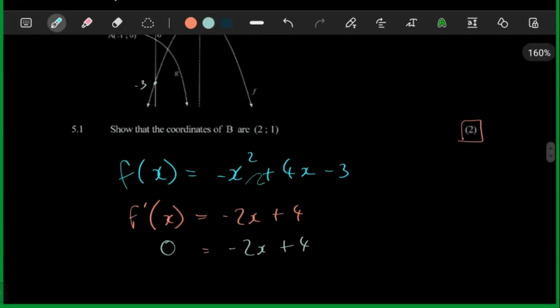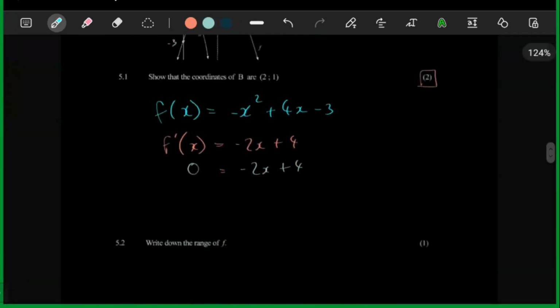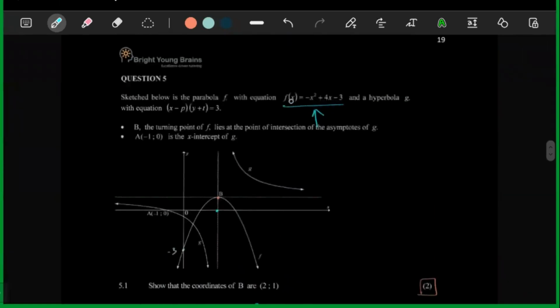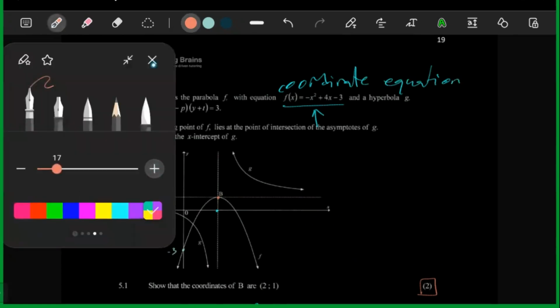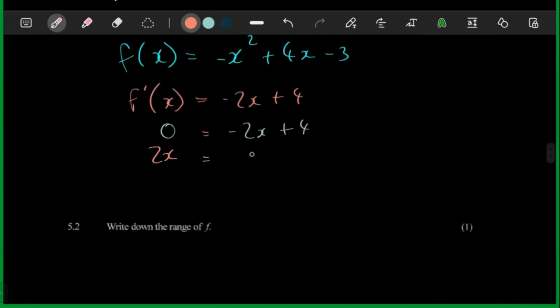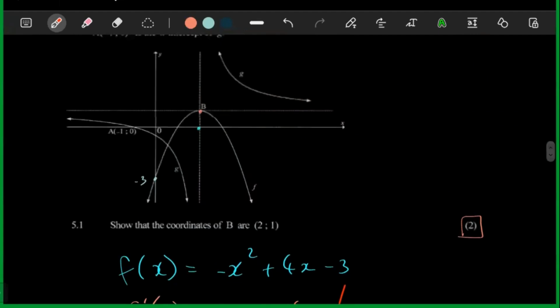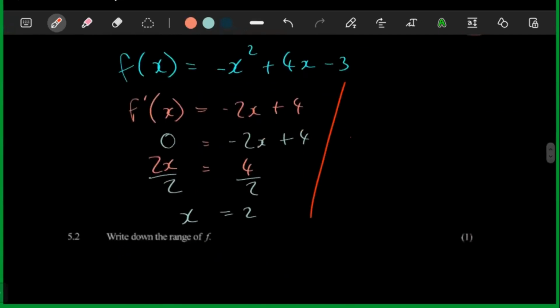So we're getting the x value of the turning point first, right? Which we're going to get to be 2. Once we get that x value of 2, we're going to sub it into the original equation, which is our coordinate equation. And then it's going to give us a value of y. See? So depending on what equation you use, it'll give you specific pieces of information. So this moves over to the left, right? This is like 2x, then there's a 4 here. Divide both sides by 2. You're going to have here x is equal to 2. So once you have an x value of 2, you can now just throw a value of 2 into the original equation.